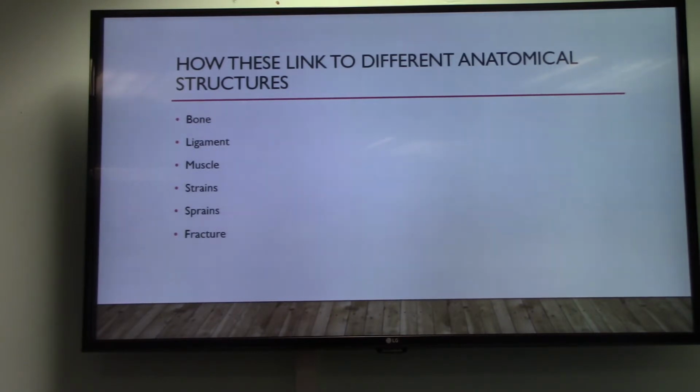We've got ligament. Ligament is muscle to bone, so this will depend on what happens to it. There are 3 grades of ligament sprains. We have grade 1 and grade 2. These are less severe. The ligament remains intact, but there is some damage to it. And we have grade 3. This is when the ligaments completely tear, and is commonly referred to as a rupture or tear.